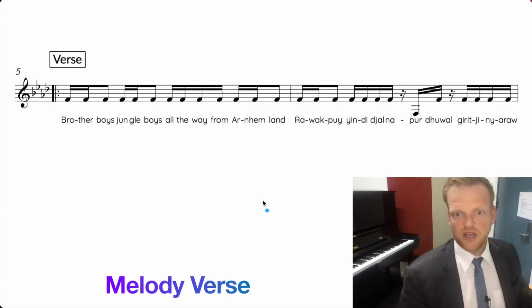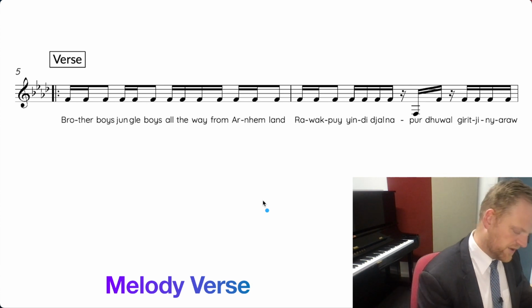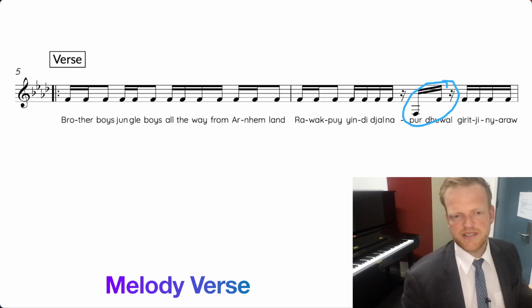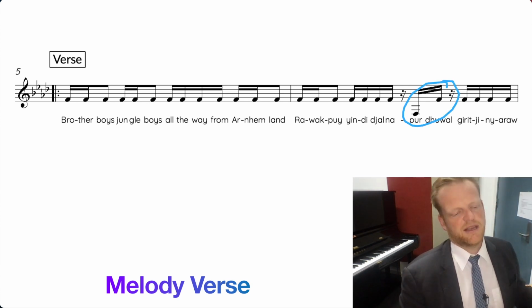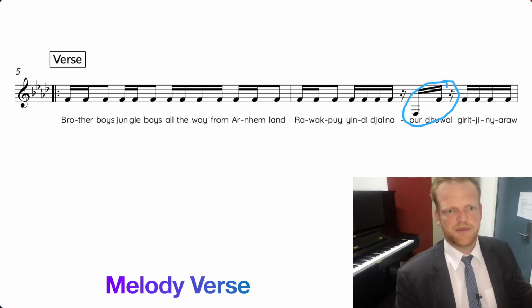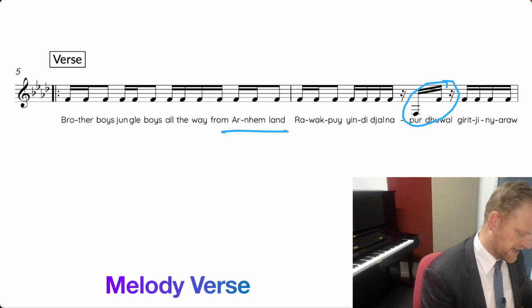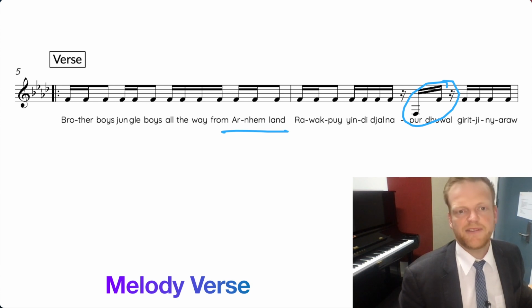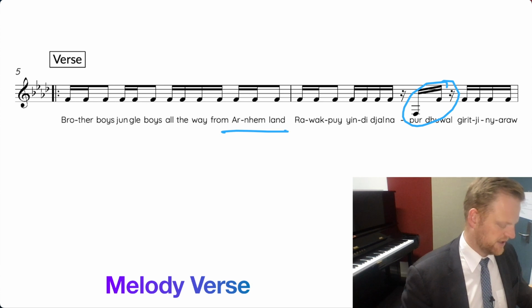Looking at the verse, obviously the thing that stands out is that we don't really have a melody. We have a single note being played the whole way through with the occasional octave difference. And we also have, it's not always sung by one person. You know, some of these phrases, perhaps, so Arnhem Land may be said by 5 people instead of just the one lead vocal. So there's a bit of that going on there.